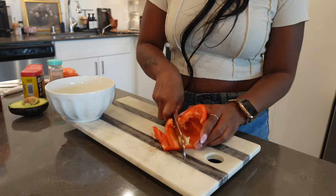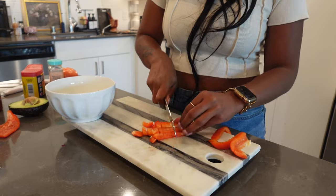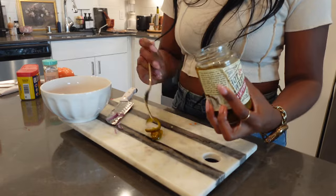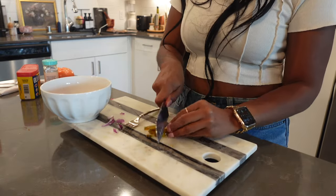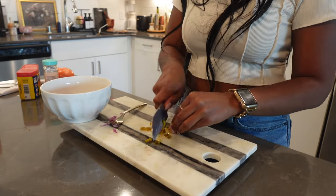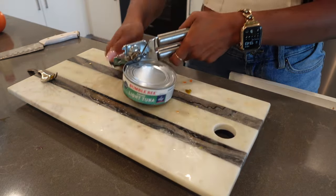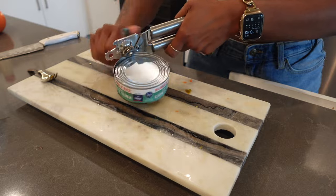If you like savory breakfasts, this is the one for you. Now for lunch — if you're OG on my page you've seen this recipe before, and if you're new here, welcome to the best tuna recipe that's going to change your life. The ingredients: a little bit of red pepper, red onion, sweet and spicy jalapeños from Trader Joe's, the salmon rub from Trader Joe's, and a little bit of Old Bay.